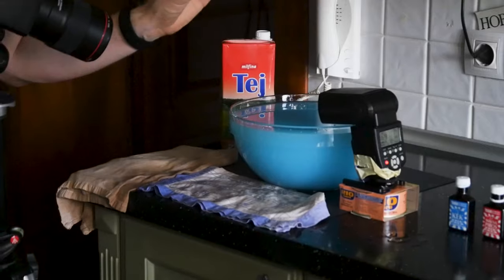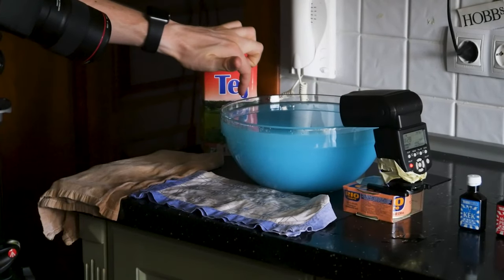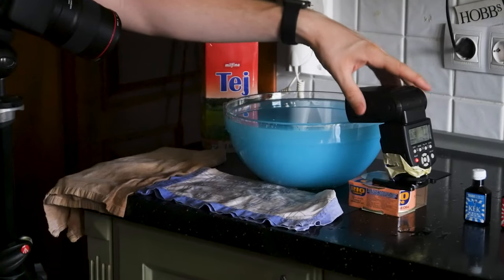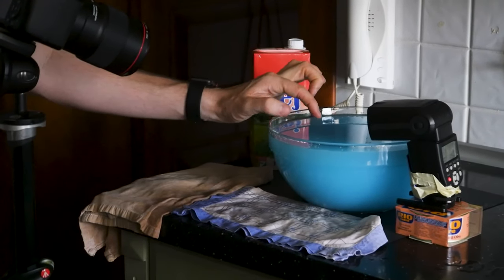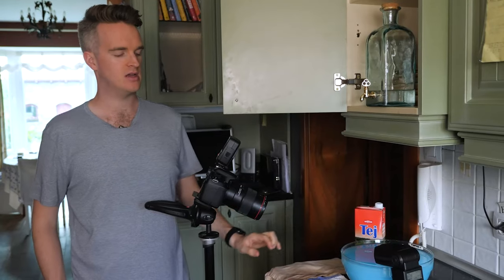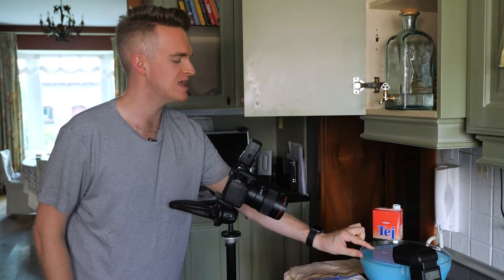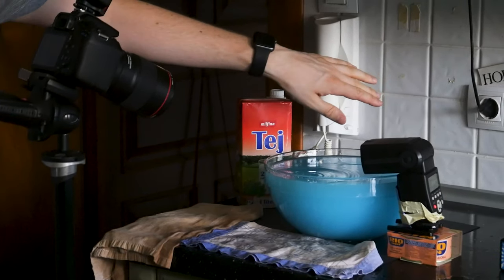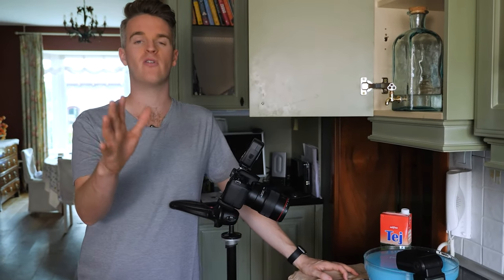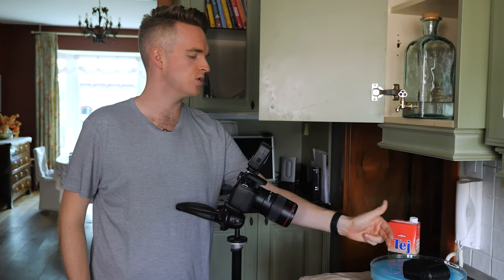Notice the flash positioning: I've brought it so it just peeks over the edge of the bowl. If it were on the outside it would light the rim and illuminate the whole bowl. I want the light focused only where the splash lands. I'm also positioning the water drop to splash at the edge of the bowl rather than the center, which gives a composition with a little foreground and the rest of the bowl as background — so you can't see any tiles, just what looks like a puddle.